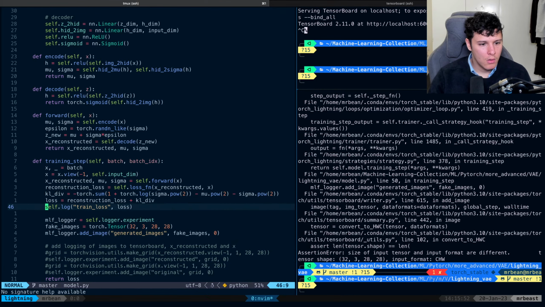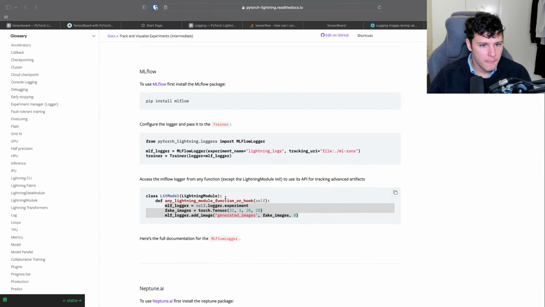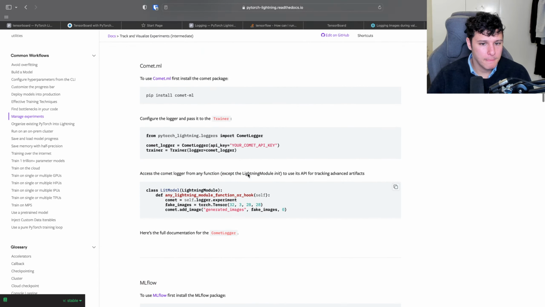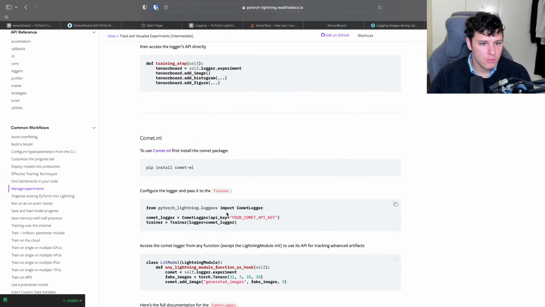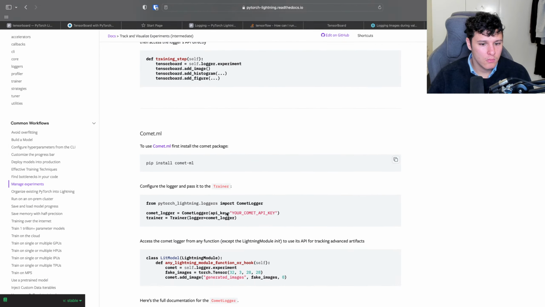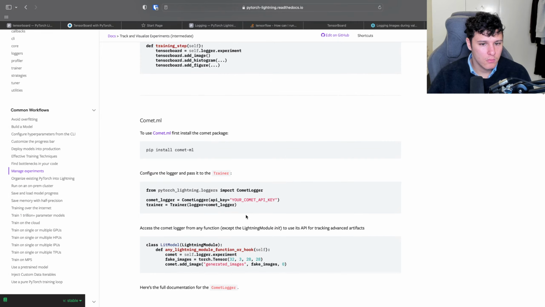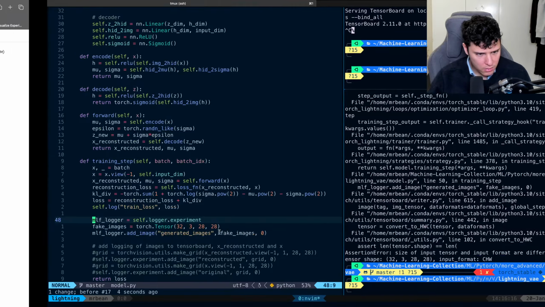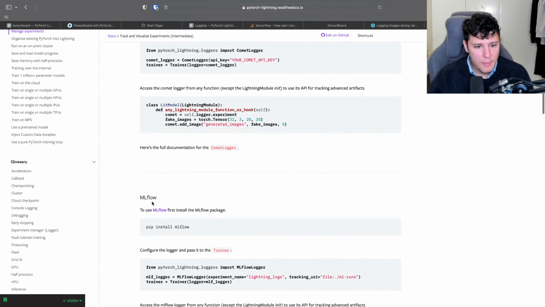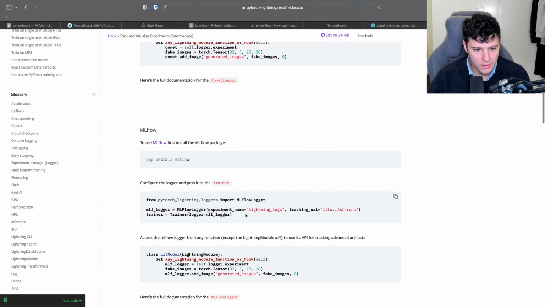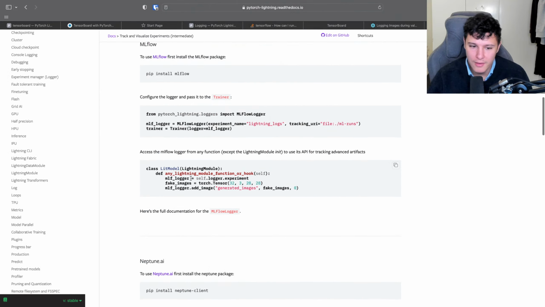Okay, let's just do this then. Self.logger.experiment. Oh, this is comet logger, I guess. No, it's not. MLflow. Oh, that's why I call it MLF. I was like, why is it called MLF?